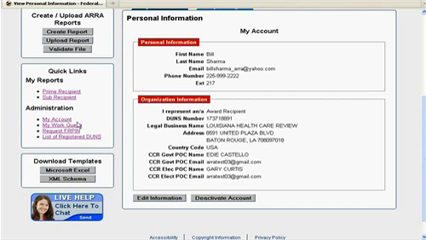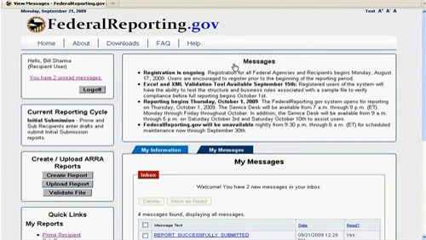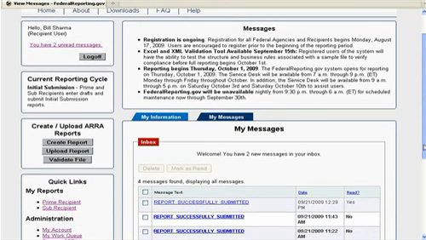Okay, now we'll hop over to the top. You can also access your messages from this particular screen. These are the same messages that we saw before. Recall we viewed 2, so now we have 2 left. And also from the My Messages screen, you can switch over to the My Information tab. We didn't do that previously because I knew we'd get to that part.